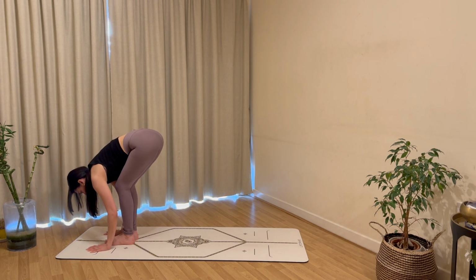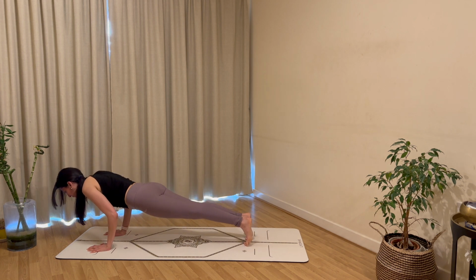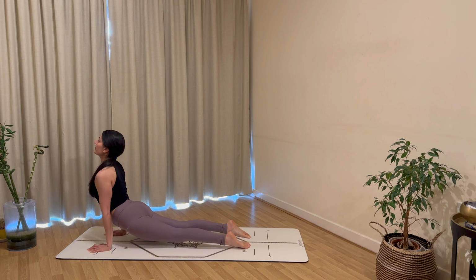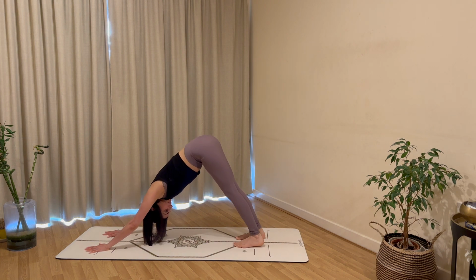Exhale to bend into those knees, press your palms, step your right leg, then your left leg back in a plank. On your exhale, we lower down, chaturanga. Inhale, back bend of choice, maybe it's an upward facing dog this time. Exhale, back to your downward facing dog. Beautiful job. We'll repeat this on the other side now.